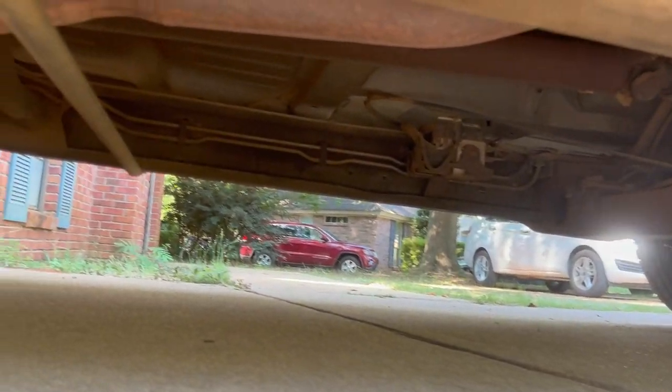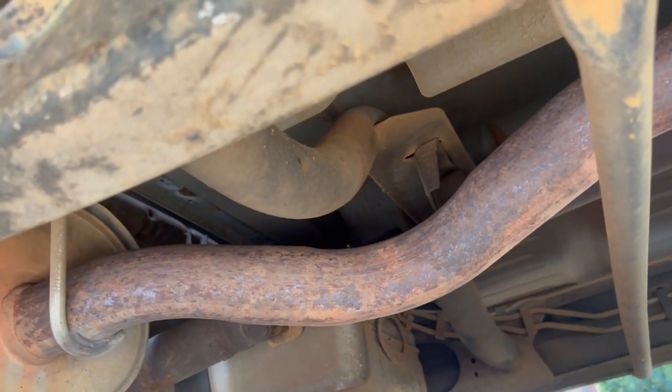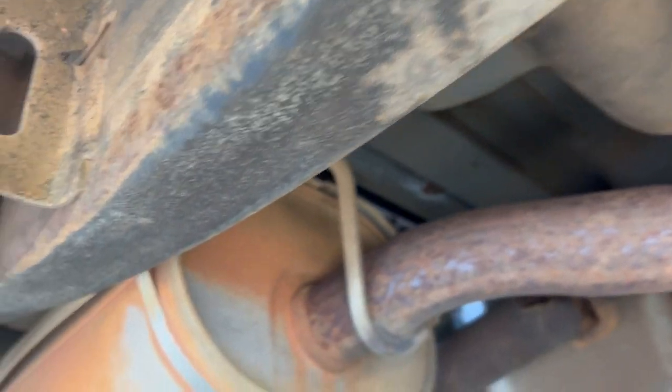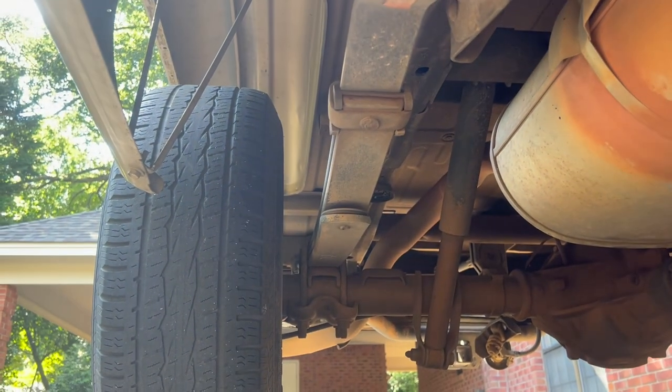But it's a good frame. Everything's in good shape, don't get me wrong, on this truck now. Just don't get it twisted, y'all. Everything is perfect on this truck, I promise you that. It just has seen a lot of dirty roads, y'all.